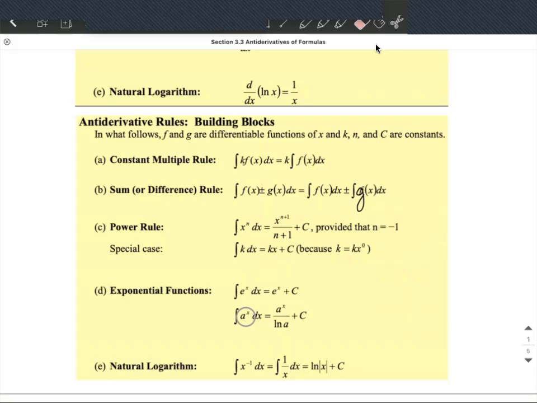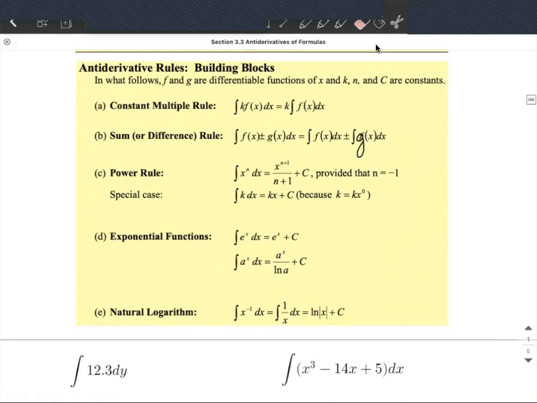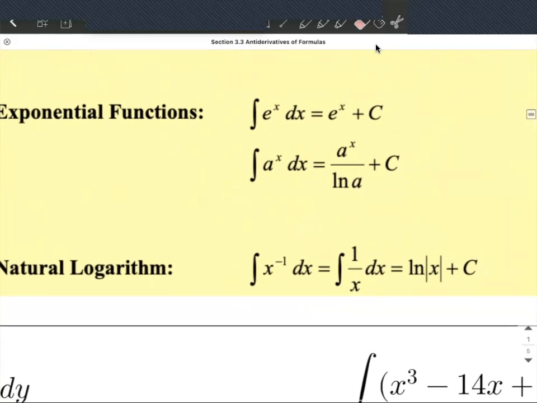The antiderivative of any other number, constant a raised to the x power, is a to the x divided by the natural log of a, and on every one of these we're going to include a plus c for a constant at the end. The kind of strange one is the natural log. Natural log works out to be whenever you have 1 over x being integrated, which of course we could think of as x to the negative first power using our exponent rules. That turns out to be natural log of x, and technically the absolute value of x.